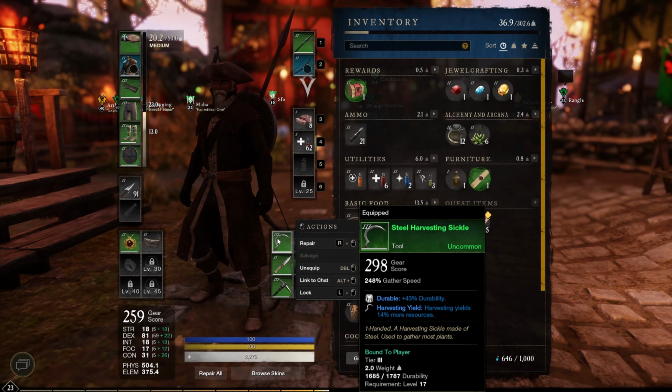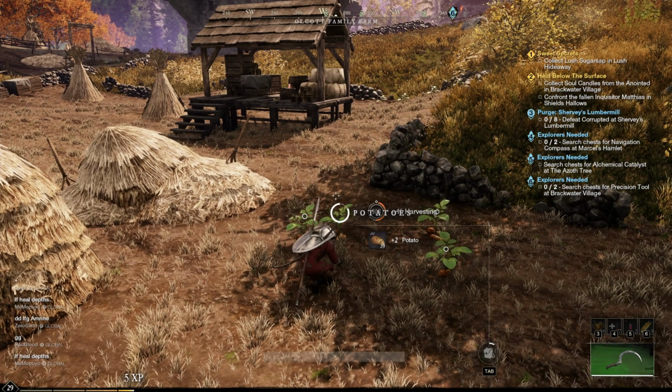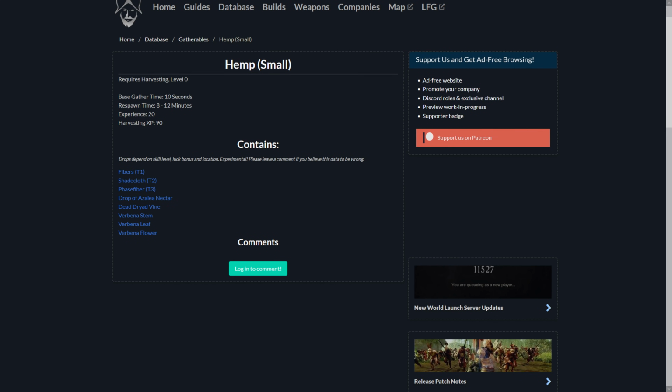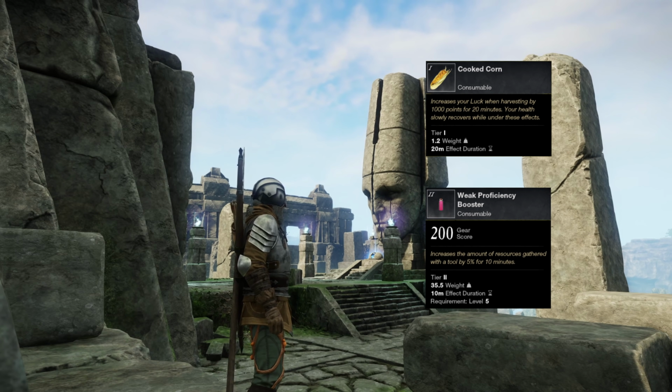I would also highly advise investing in at least steel gathering tools with the 14% more yield perk. And the higher our gathering speed is, the better, since we are going through a lot of possible nodes. You also do not really need luck here, since we are only able to get rare drops from hemp. I did however use a cooked corn for 1000 luck and proficiency boosters for 5% more yield.